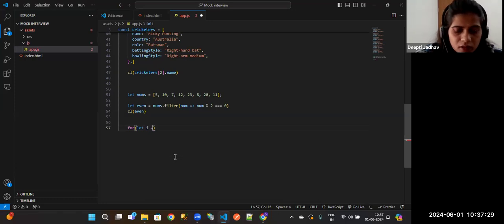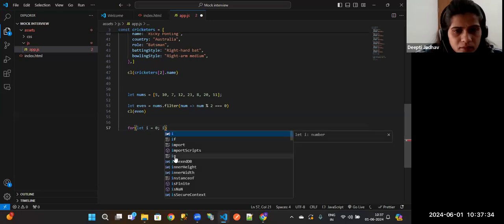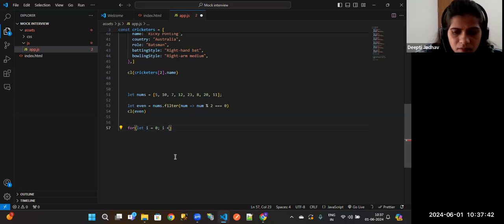I didn't know, but I will try. But for loop and forEach, it gives an array.